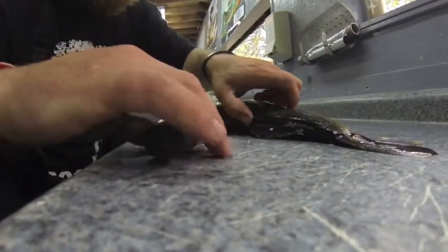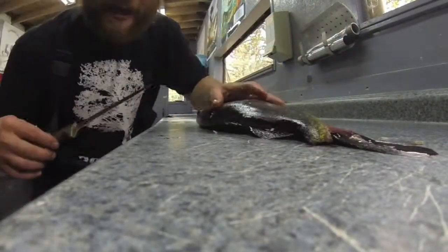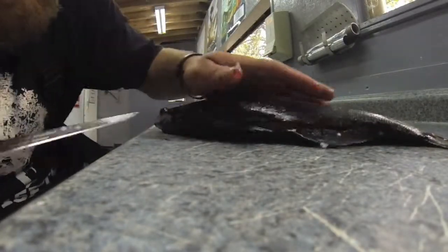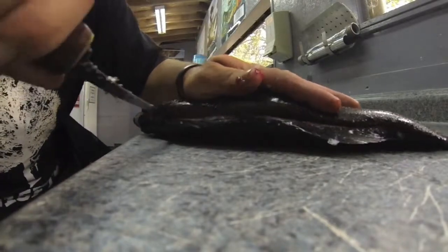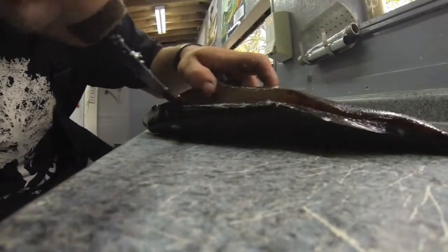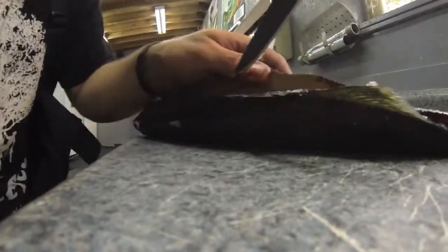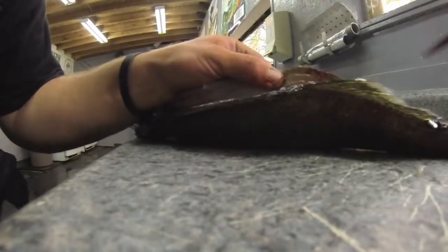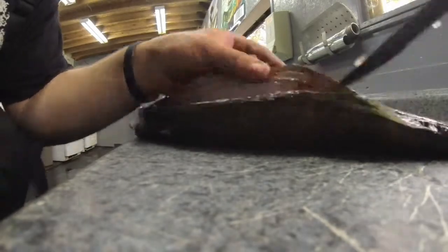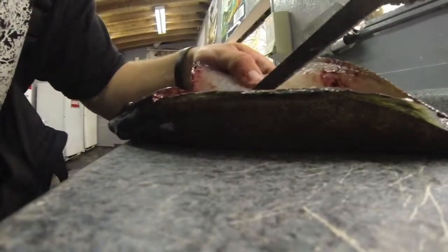Here we go. So now what I've done, I cut through there. I've only done my initial cut right here. Remember, I just did the tip all the way through. So now the next step, get your knife. Can you hear? That's me just touching the rib cage. You wanna get right to the rib cage. Don't go through it. Sometimes it's hard with a sharp knife. Mine could use a sharpening, so I'm not able to cut right through them.